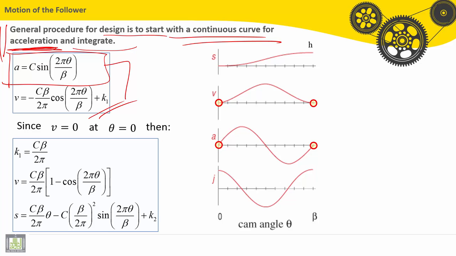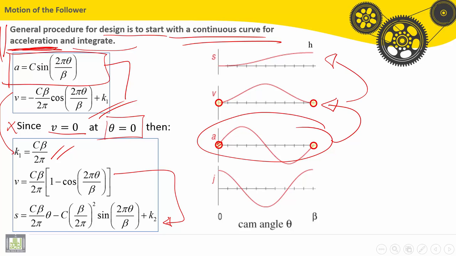Here we have a continuous function for acceleration. We integrate—since velocity equals zero at θ = 0, we can find the first constant related to velocity, then find the position function. We can see the continuous acceleration function. First integration finds velocity, second integration finds position. After derivation of acceleration, the jerk function is continuous and finite.